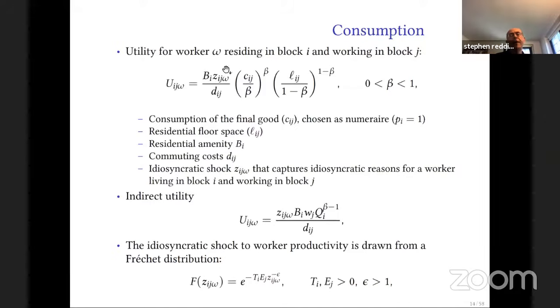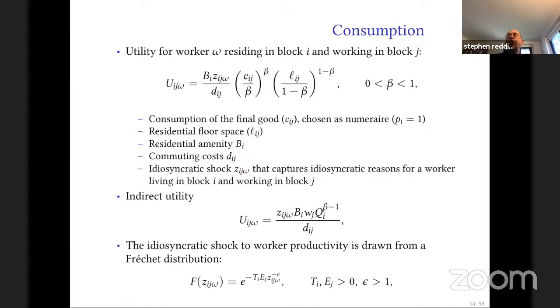Okay, and then the key new element in the model here relative to the traditional theory literature on cities is we're going to allow for the possibility that individual workers might have idiosyncratic reasons for picking a particular residence i and workplace j. And so Z_ij(ω) is going to be an idiosyncratic draw that is specific to an individual worker ω and a pair of workplaces j, residences i. Okay, and so this is a very important idea here. What's going to happen is that each worker is going to draw an entire matrix by residence locations, workplace locations. They're the rows and columns of the matrix.